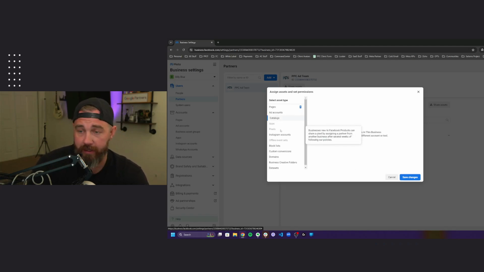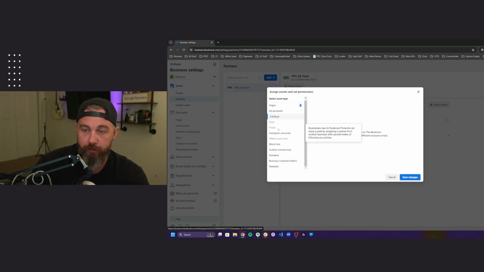And then if it's an e-commerce business, it's going to be the same exact thing. It'll show the different catalogs and then the level of access. Pixels isn't always going to show there. They may have some pixels because at this point Facebook has moved to data sets, which is down here, and that basically includes pixels. These could just be pixels that have been around for a long time, so they're still classified under that old distinction.